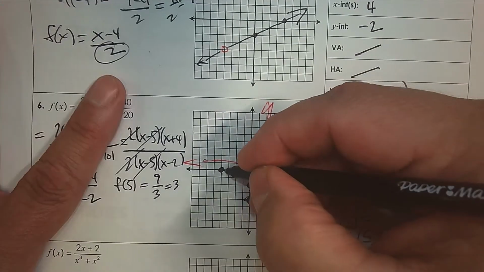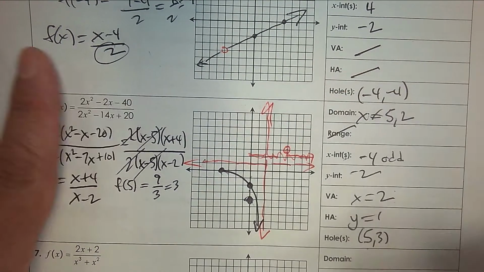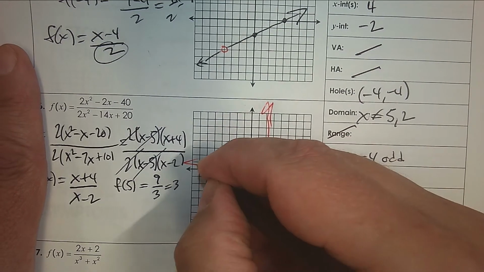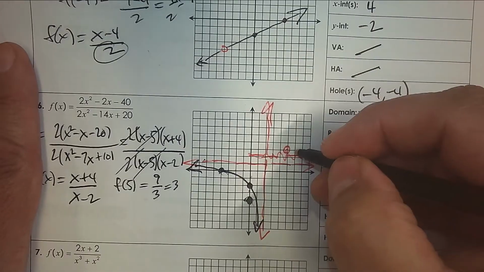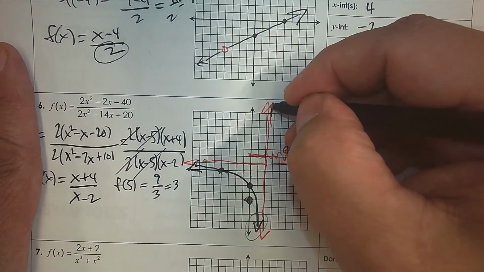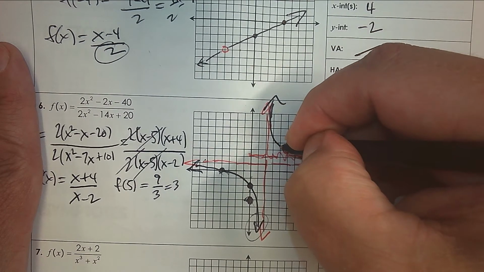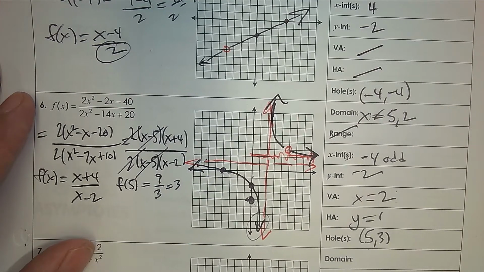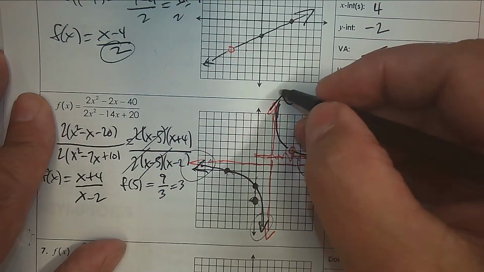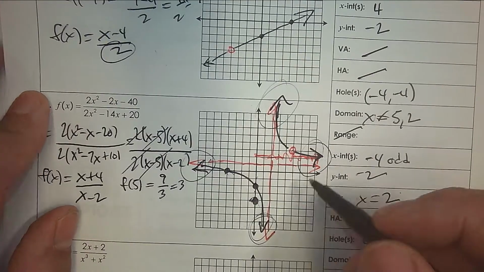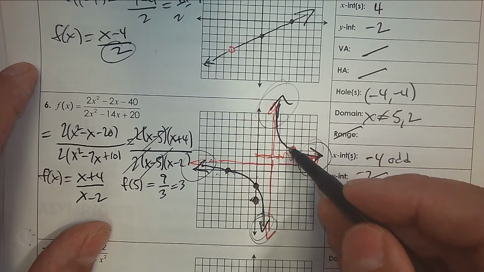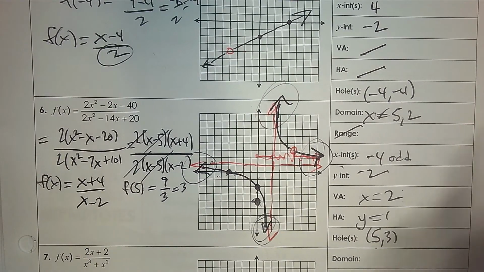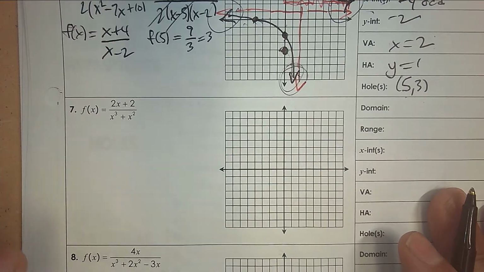So I know this is curving down in the middle, and then the end behavior is the horizontal. I know that if this end is down, the other end is up. And again, it's going to curve through the hole and then follow the horizontal. So you see the end behavior and the behavior at the vertical asymptotes, and a hole or a point we can use to curve through, and it's done. All right, 2 left. Number 7. Step 1 is to factor.